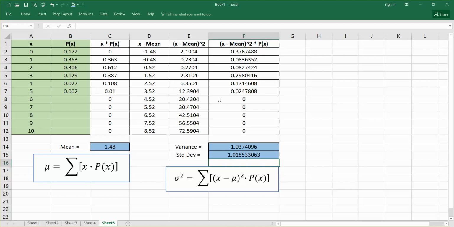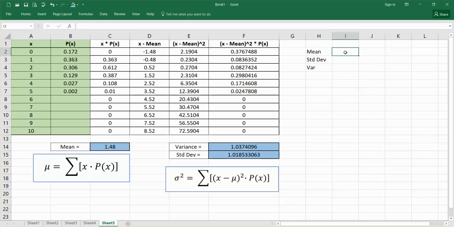When we set this up, you'll see that it will take out to several decimal places if the numbers are going out that far. When it comes time for presentation, to present the mean, the standard deviation, and the variance, of course you would be using the symbols mu, sigma squared, sigma.